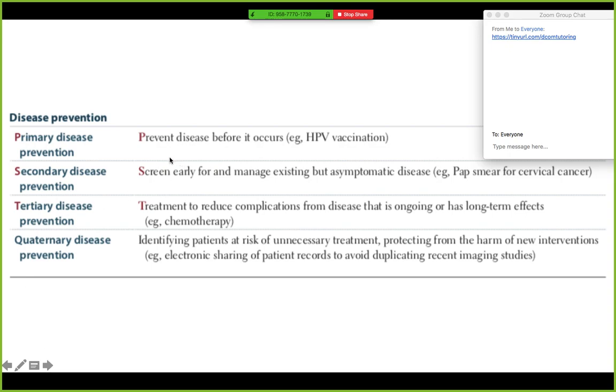And so the reason I put this in here is I've gotten several practice questions regarding the types of disease prevention, and I'm not sure that it's something that they really focus on enough in first and second year. So primary disease prevention is preventing the disease before it occurs, so for example a vaccination, whereas secondary disease prevention would be screening the patient. For example, cancer screenings, whether it's a pap smear for cervical cancer or a mammogram for breast cancer, would be an example of secondary disease prevention.